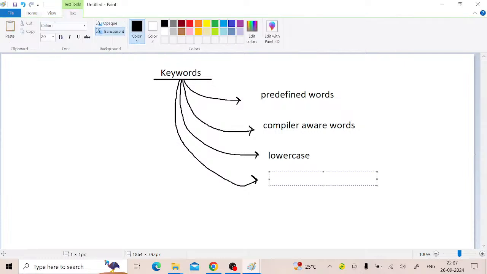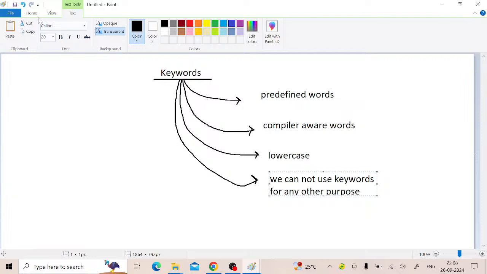And the fourth one is we cannot use keywords for any other purpose.